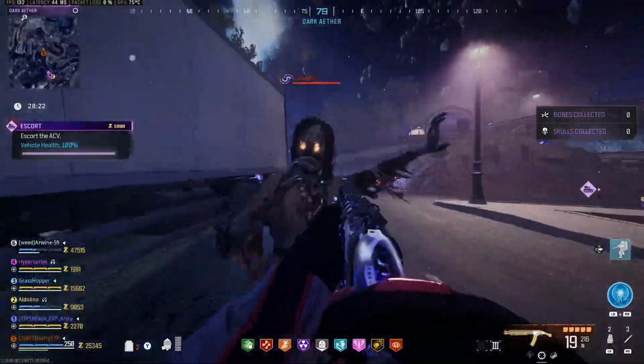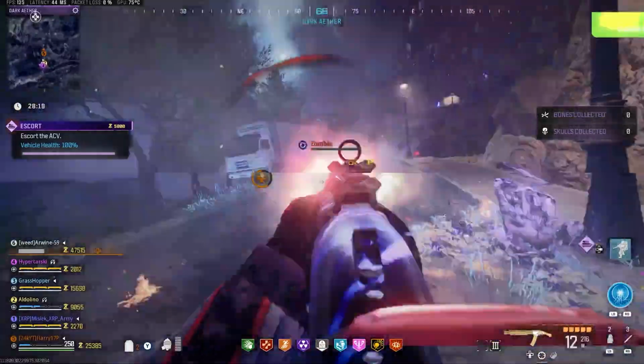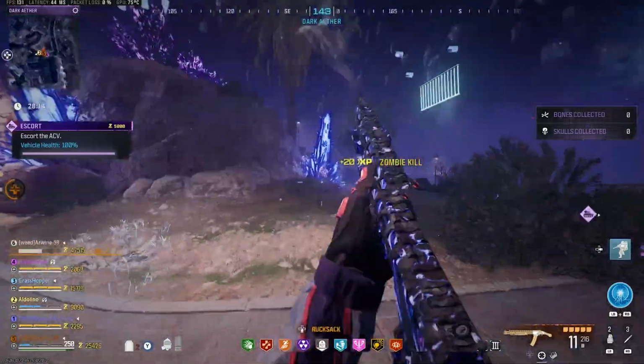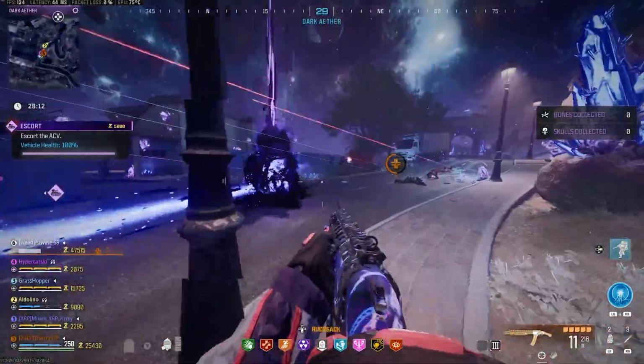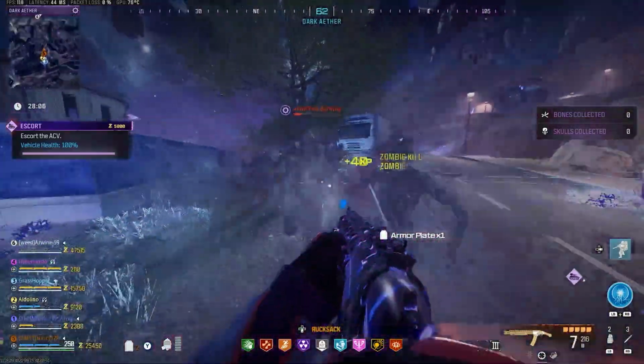So as you can see, it does one-shot some zombies. It's such a weird gun. There's no consistency in the one-shots. I think it's more when you ADS, you're more likely to one-shot than you are if you don't, which is a bit of a weird one, but it seems to be the way that this gun actually worked for some reason.